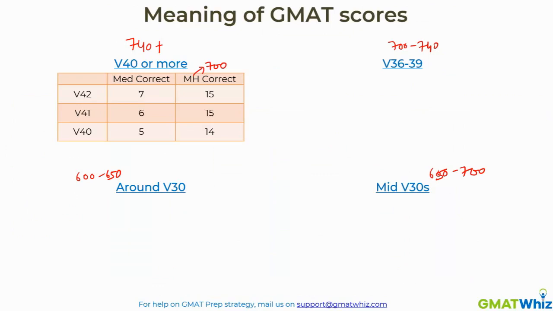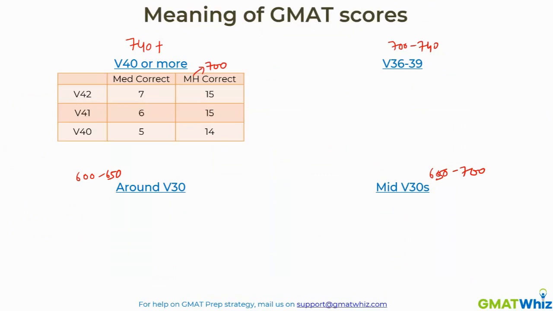Simple. If you get those medium hard questions wrong, now depends on where you get them wrong, how many you get them wrong, you can be brought down to the medium level again. So it's possible that if you don't do well on the medium hard questions, you will be brought down to the medium level. If you do decently well, you can stay on the medium hard level. If you do very well, you don't even stay at the medium hard level, you even get a lot of scores from it.